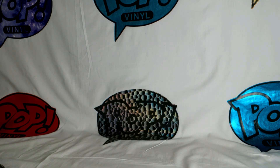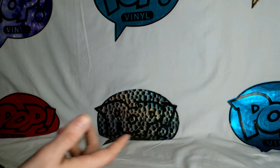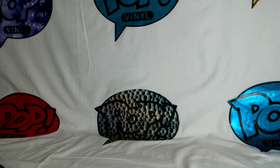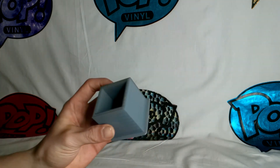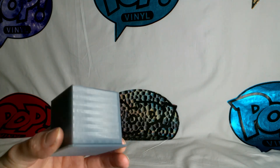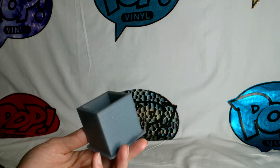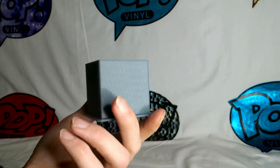If you guys saw my last video, I had actually gotten a 3D printer. I set it up and I wanted to make this video to show you guys my progress. I wanted to make something simple to test the printer, my ability, and my comprehension of how everything works. I ended up making a very simple little holder — basically just a hollowed out cube — as a test for the 3D printer and the PLA plastics.